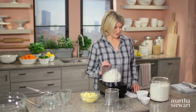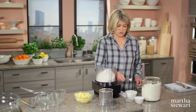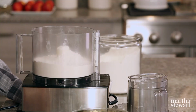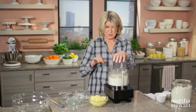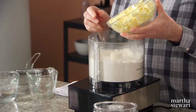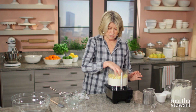First, the pâte brisée. 3¾ cups of all-purpose unbleached flour, 1½ teaspoons of granulated sugar, and 1½ teaspoons of salt. So the first thing I do is mix up my dry ingredients by pulsing. That's called pulsing, up and down, up and down. And then you can add your butter, 3 sticks of butter, and the butter has been neatly cut into 1/4-inch cubes. This makes it very easy to get the right texture of pastry by preparing your butter like this.